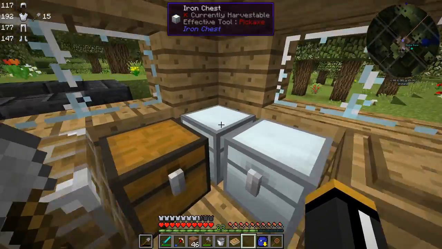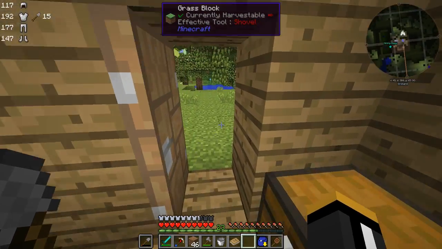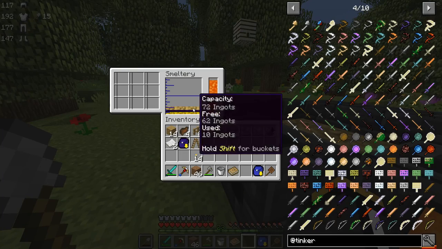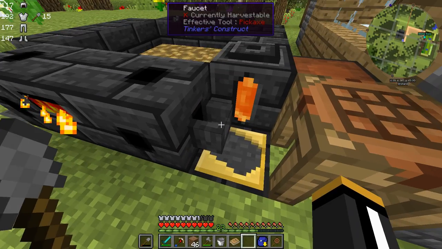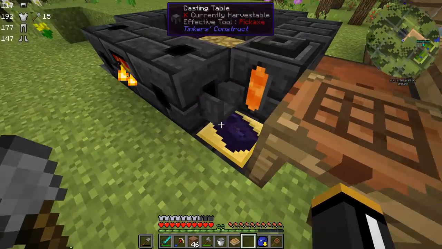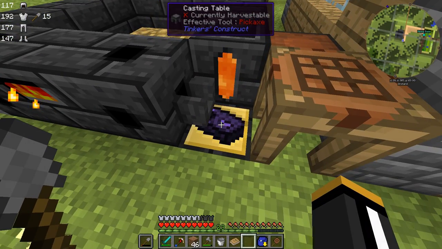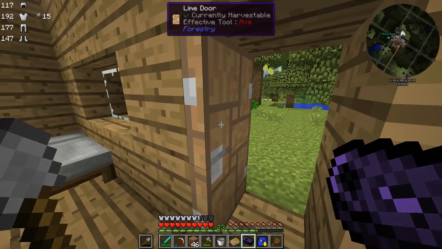And in the meantime, we're going to need some flint. I think just one flint? Or is it 2? It might be 2. I can't remember. I think it's just 1. Okay. So now we're going to grab our obsidian, put that on the bottom. And 1 block, I believe, is 2, so this should be just enough, because the material cost was 2, and it's the same for the cast. That used all our obsidian. There we go. Okay. So there's our obsidian sharpening kit.